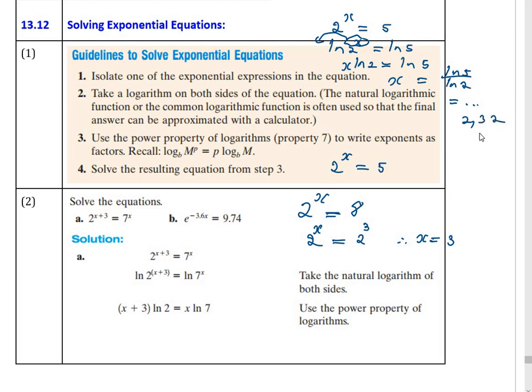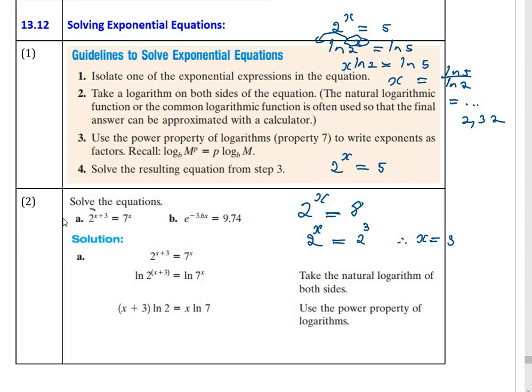I like that because 2 to the 2 is 4 and 2 to the 3 is 8, so it should be closer to 2. So 2.3 looks good. Okay, so this is how we can use ln and log. Remember, you could also have done it through logs. You could have said log 2 must be log 5. But I think you must rather exercise your ln now, because remember, we're moving into the university lines now, and we want to get used to ln and e. So if you can use ln and e, because you need to get used to the concept of that.